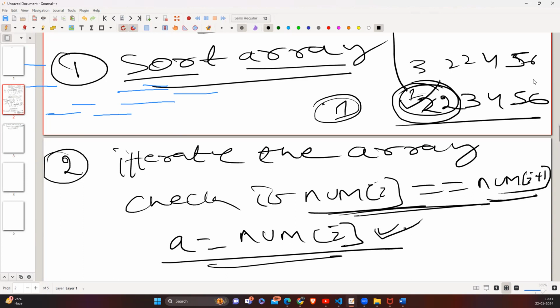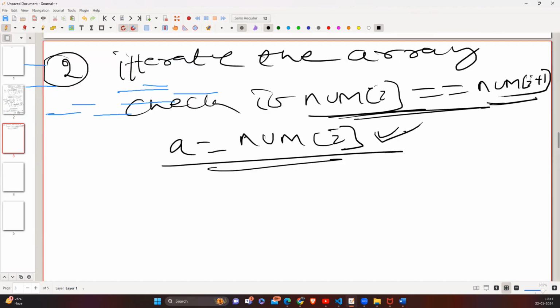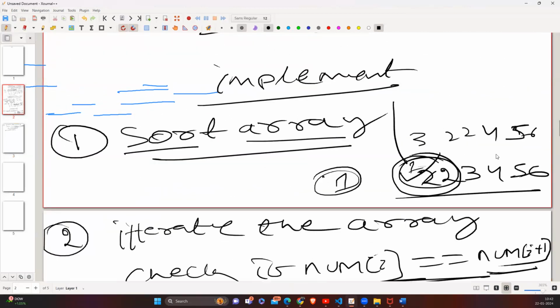Okay. Now how to implement this? Now what we'll take? We'll keep a track. We'll take another vector, a new vector of size n, and whenever we get this, we'll count this element in the vector.